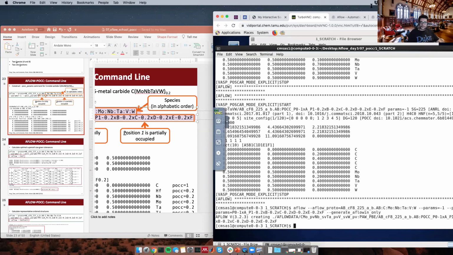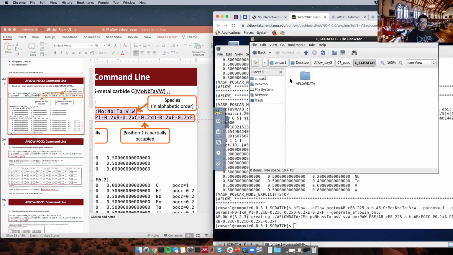So we're going to go to our browser here, and you see now we have a new directory. We're going to go inside. It's got a few layers. Let me describe the layers very quickly. The first layer, just like our database, has the chemistry. So it has the pseudopotentials here, back to back, and it even specifies that it's run with a POCC calculation. That's just the default for AFLOW.